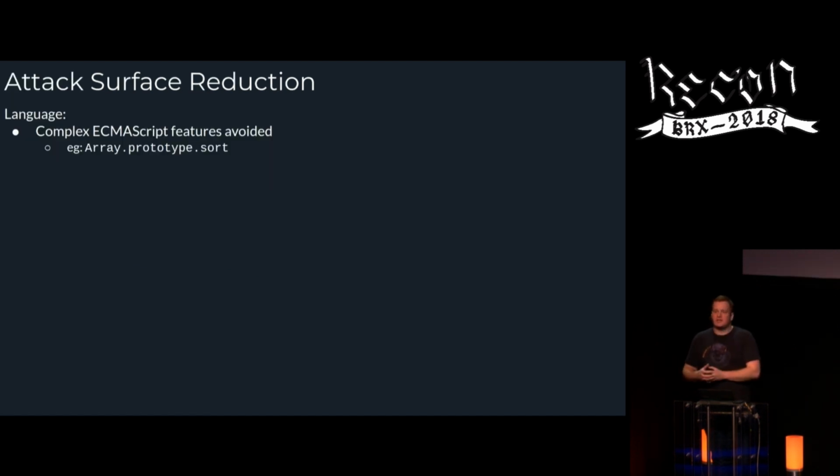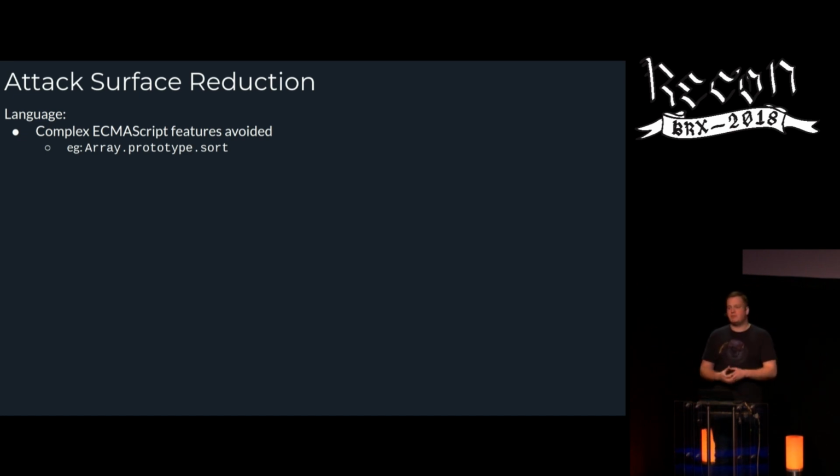And to talk about the overall attack surface, having spent all this time reversing the engine, obviously my purpose in doing this was to find vulnerabilities. I didn't really find much. And I think why that is, there are a number of reasons. First off, the language. Complex ECMAScript features are generally avoided. As I mentioned, things like array.prototype.sort are just not implemented. This has been a source of a lot of trouble in other JavaScript engines, so the Defender developers just didn't bother implementing it at all. A big attack surface reduction at the cost of breaking the runtime.